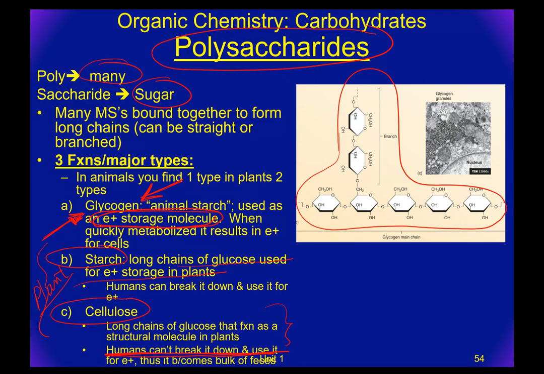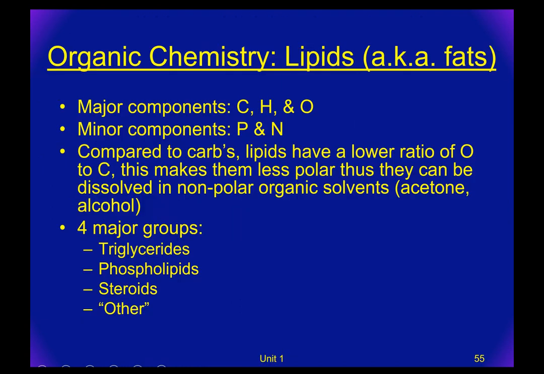We don't have the enzymes necessary to break this down into a usable form of energy. So when our body starts processing it, it basically just lets it go through. And as it lets it go through, it becomes the bulk of our fecal material. That's why we talked about one of the functions being bulk, because this actually works as the bulk of our feces because our body literally can't process it.